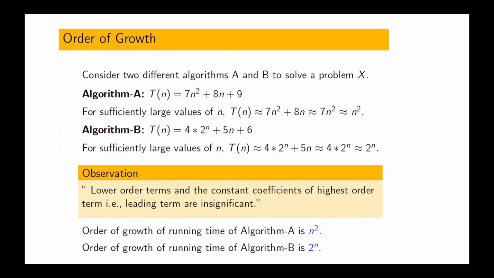Last class we discussed what an algorithm means, what the computational model we use for analysis of algorithms is, that is the RAM model of computation, and what asymptotic analysis of an algorithm means. We covered five different asymptotic notations: big O, big omega, theta, little o, and little omega.